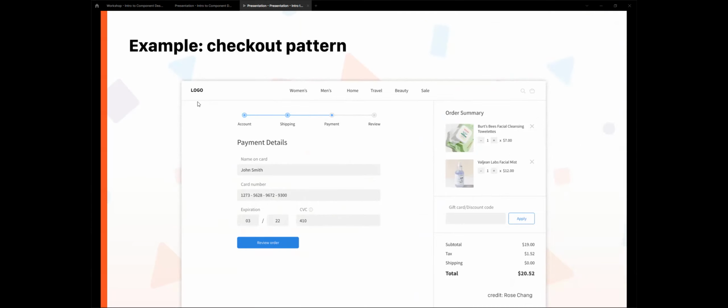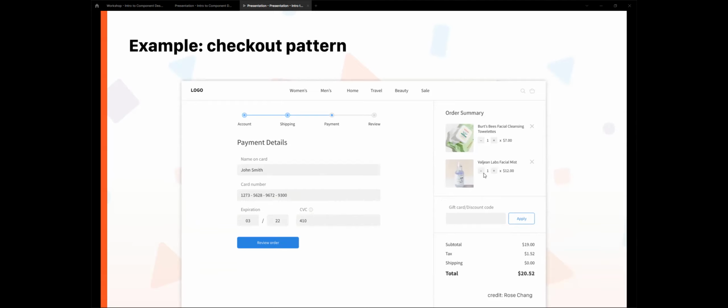But if we break this down into atoms, you have a button here that is your main call to action button, a secondary button here. You can tell it's secondary because it has no fill. It's just stroke on the outside, and it's meant to be deprioritized in your mind's eye. And then form fields as well, obviously text, and this progress bar. These are all atoms that come together to form a checkout page. And you can take any single one of these and apply them to somewhere else in the page as well.